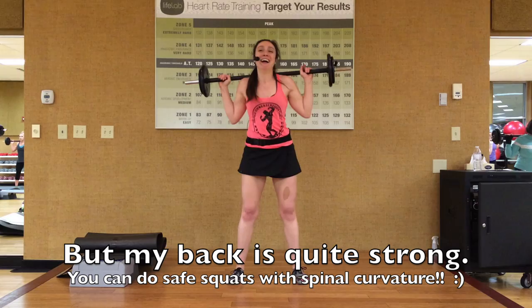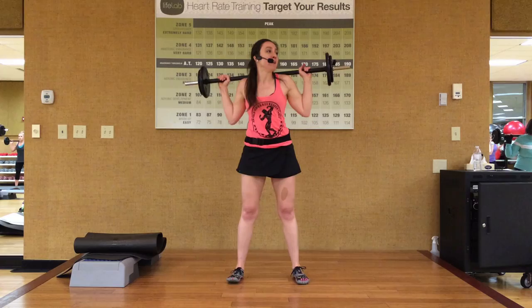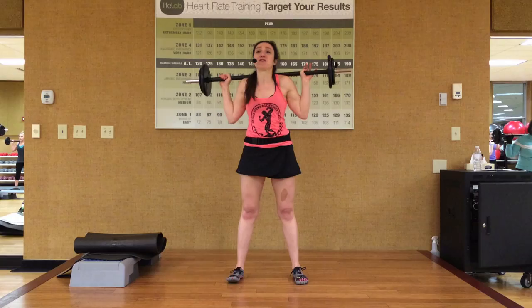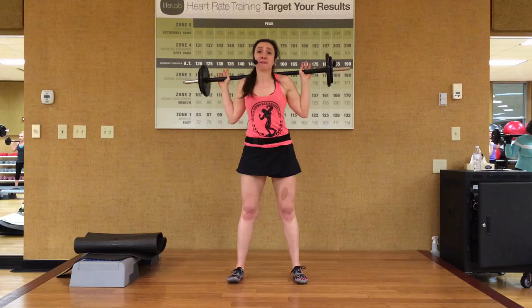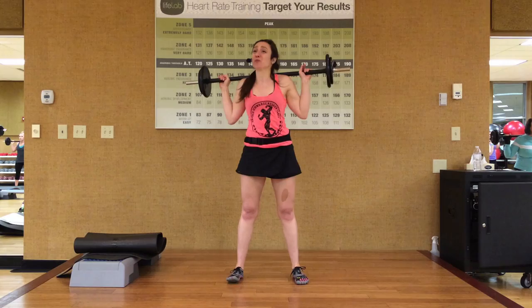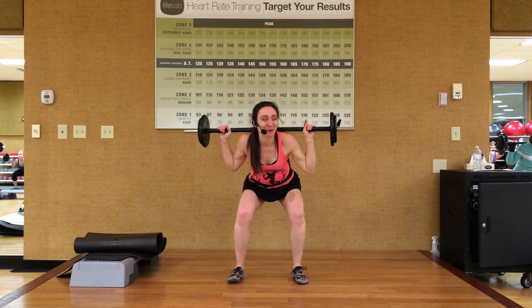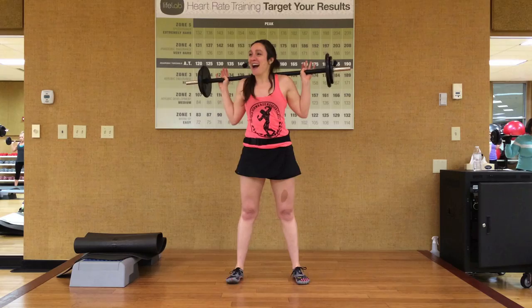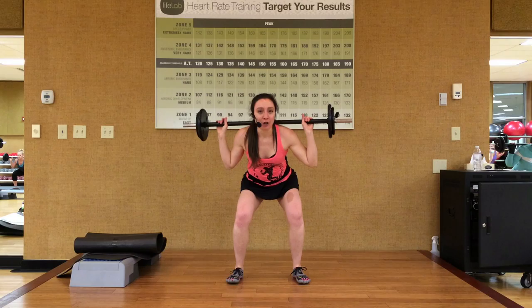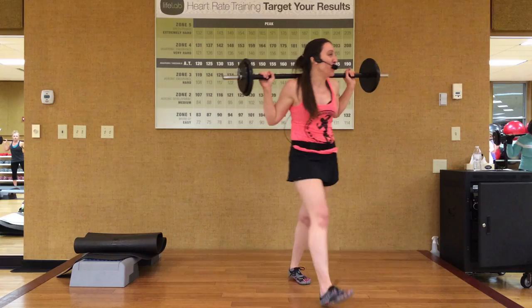Hold at the bottom. Three more like that — hold. Now squeeze. Two more. It's a freeze and squeeze, baby. Last time — freeze. Bottom halves for eight. Take it down — eight, seven, six, deeper every time, four, three, come on, breathe. Stand tall. Single party — go, drop. All the way squat, just sitting all the way back and down. Getting those hips back, keep your chest lifted, don't let it drop with every squat. A braced core helps keep that chest up. We have four more — four, three, two. Catch that down and hold.